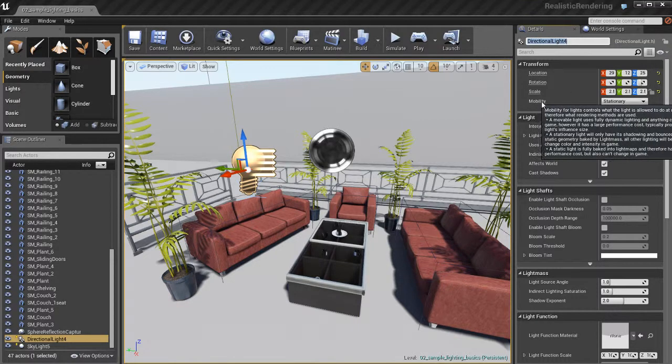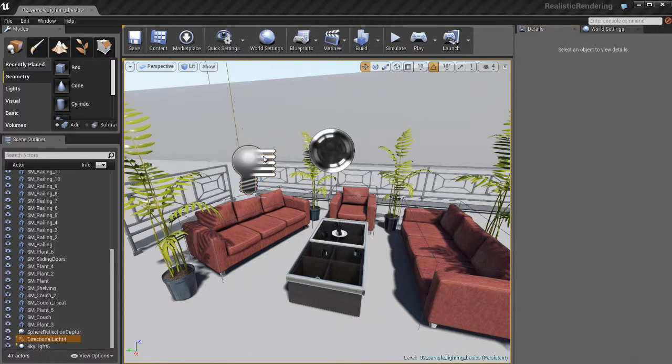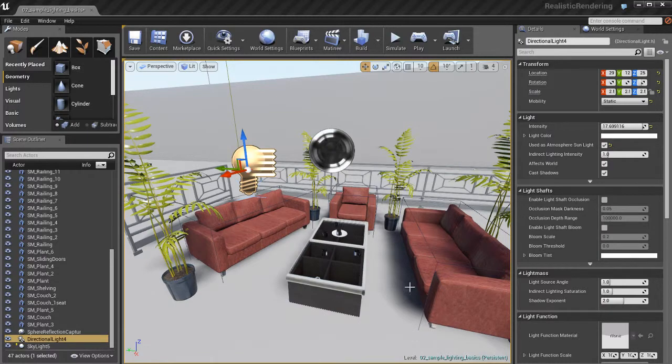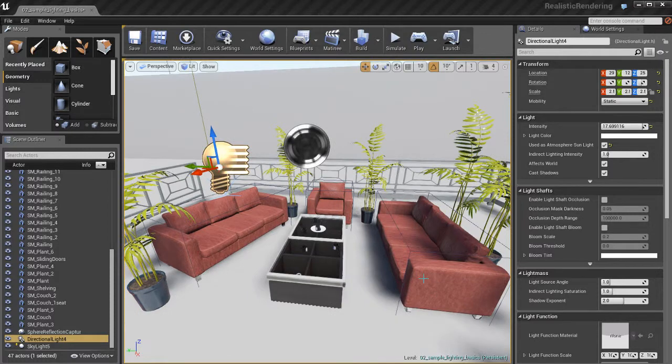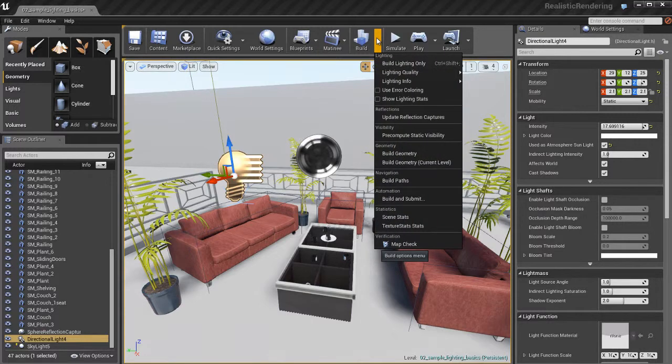So this directional light here is my sunlight, and you can see down here mobility, it's currently set to the stationary mode. And that's the default mode whenever you create a directional light. So what's the difference between a stationary light and, say, a static light or a movable light? Well, if I go here to this drop-down list, I could switch the light to a static light. Static lights, as you can see, well, first of all, I have to build lighting in order for the lighting to actually take effect. So by changing the mobility type, I broke the lighting.